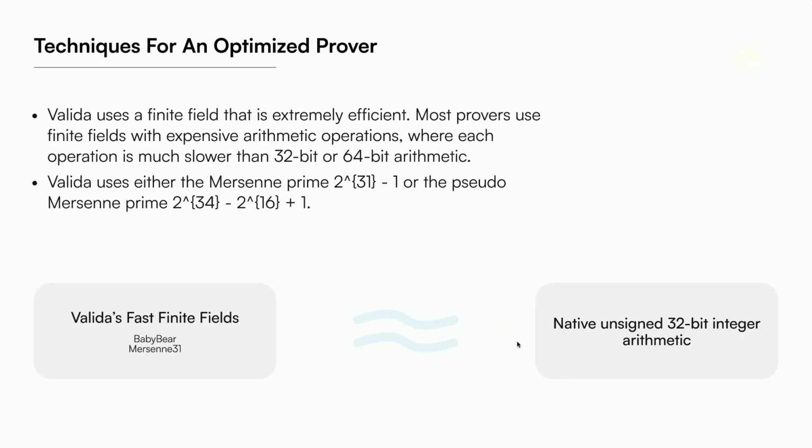Again, we're using this Baby Bear field. We might one day be able to use the Mersenne prime field using some recent advances in the STARK literature. This field has even faster arithmetic because it's literally just 1 off from a power of 2.